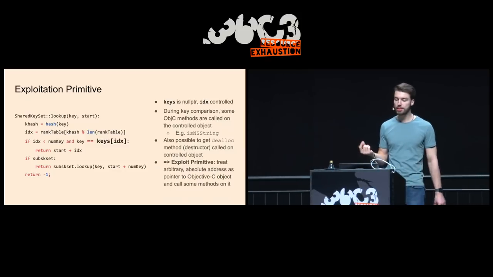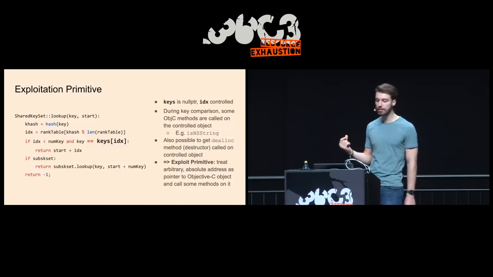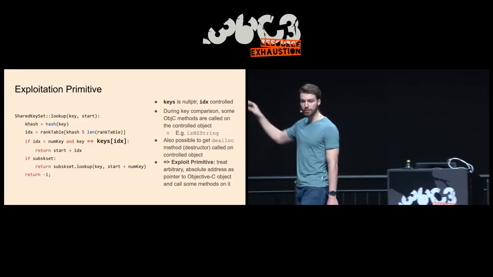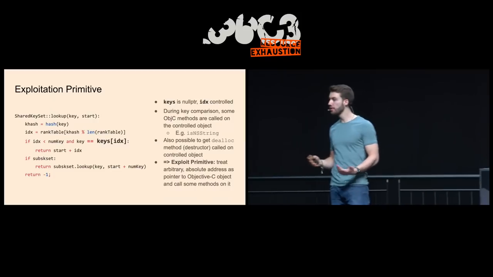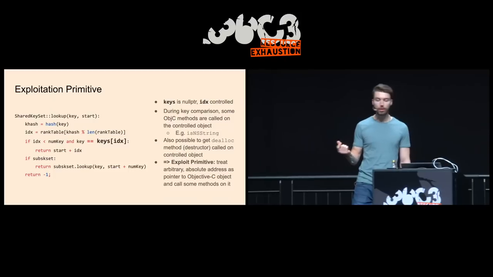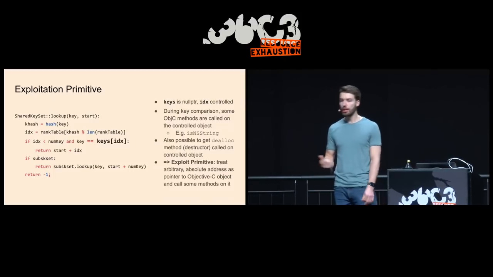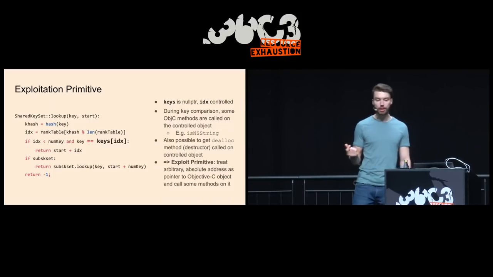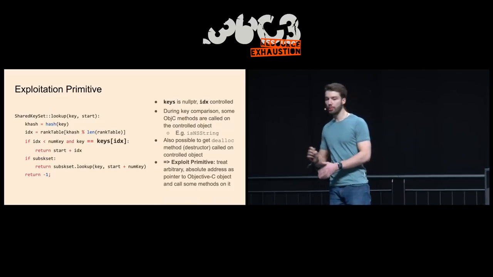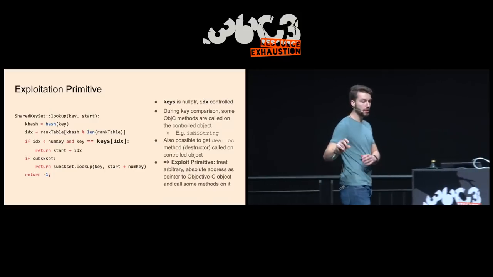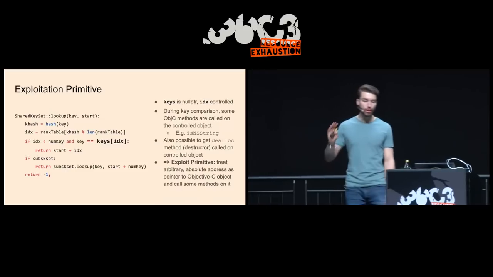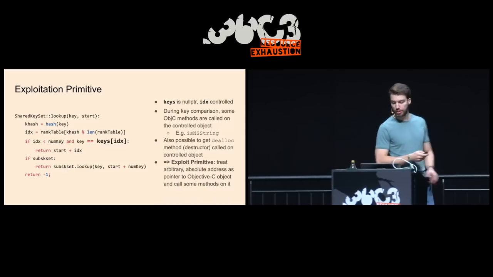And then what happens is the result of this memory access is going to be used as some Objective-C object. So this is all Objective-C in reality. It's doing some comparison, which means it does something like calling some method called isNSString, for example. And then also, eventually, it calls dealloc, which is the destructor. So yeah, whatever it reads from, it will treat it as an Objective-C object and call some methods on it, and that's our exploitation primitive.